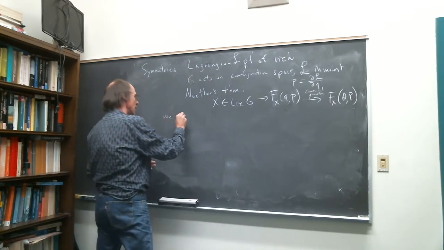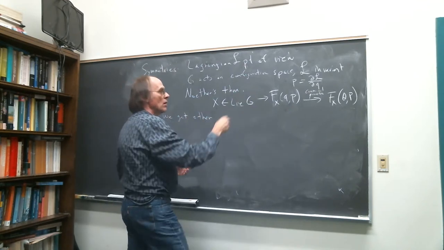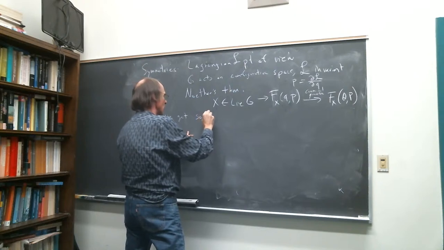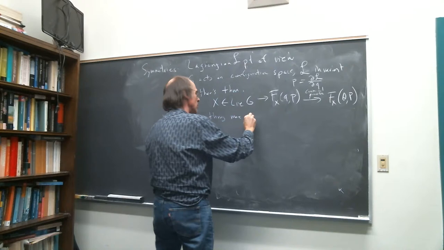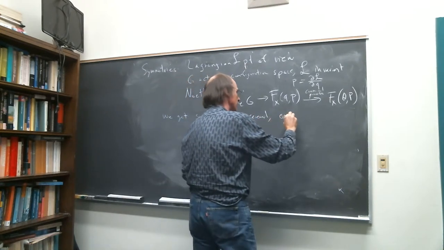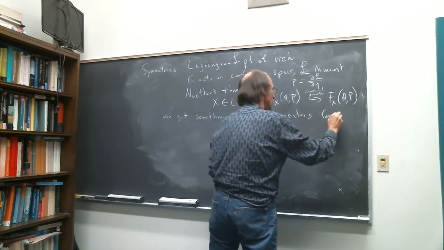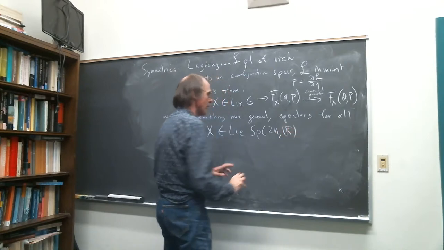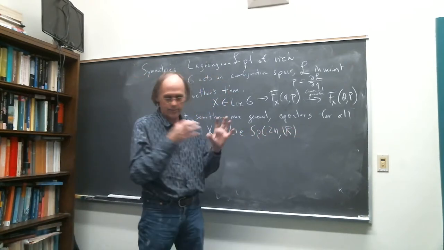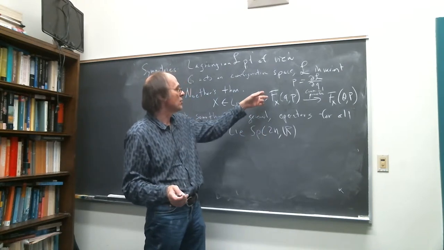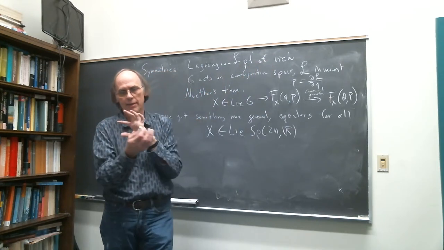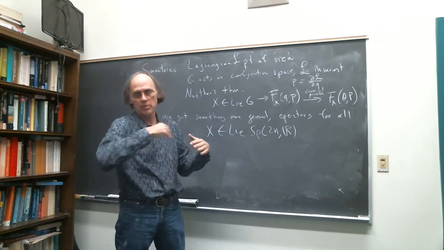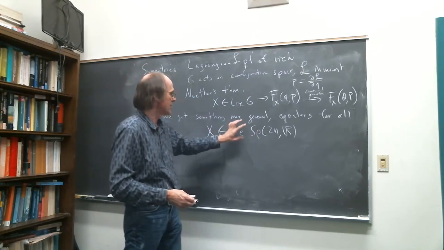We get more general. We get something more general. So operators for all X, so for any symplectic transformation, because there are a lot of these symplectic transformations in general, these are things that are more general than what you're seeing here. They in general can mix. Some of them will just be symmetries of the Q's that just move the Q's around. Some of them will mix Q's and P's, like the harmonic oscillator we were talking about.